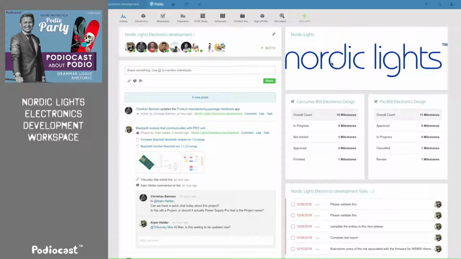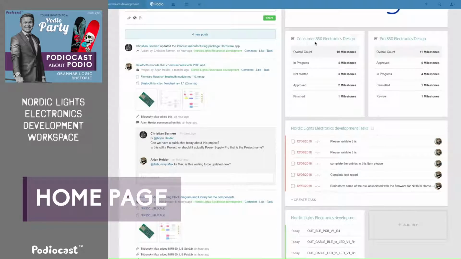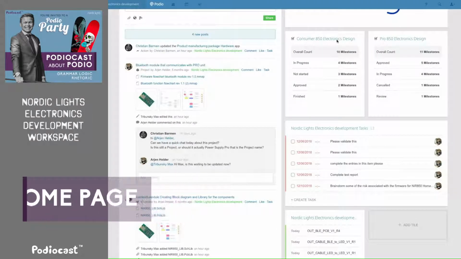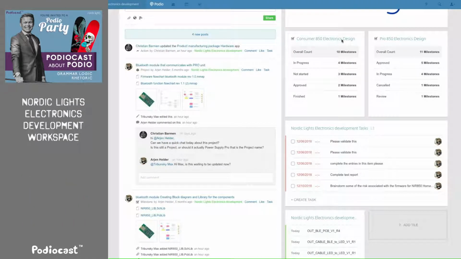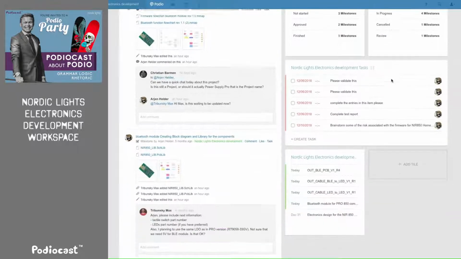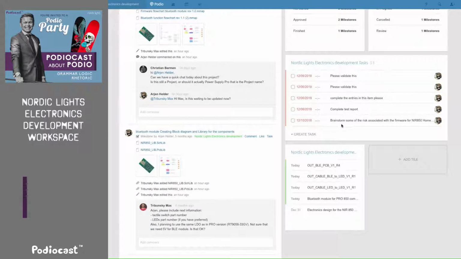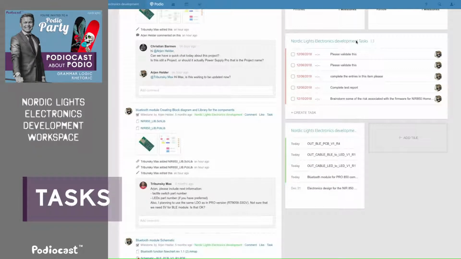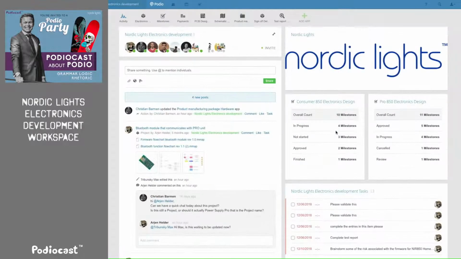And then around here, this is what we call the home page. We have a logo, and some easy to follow quick views if you want to go in and have a look at the current milestone status for the 850 Home or Pro. All the tasks that need to be done in this workspace will be located here, and you can just click on this to see all the tasks. And here we have a little calendar so that we can follow what's going on a little bit more easily. But I will now take you on a quick walkthrough of the apps in this workspace.